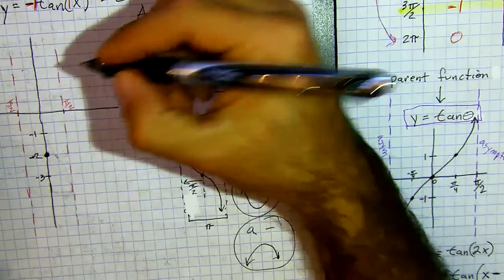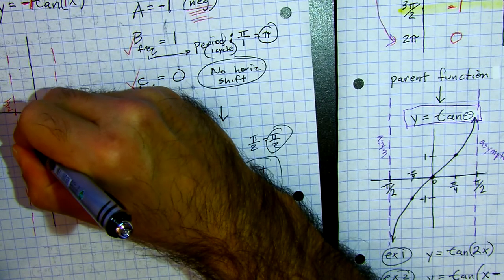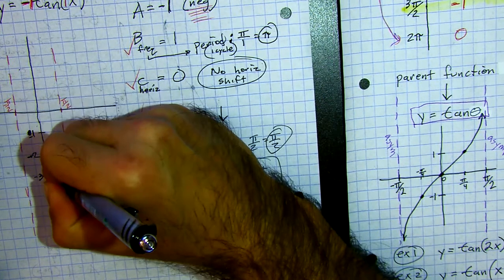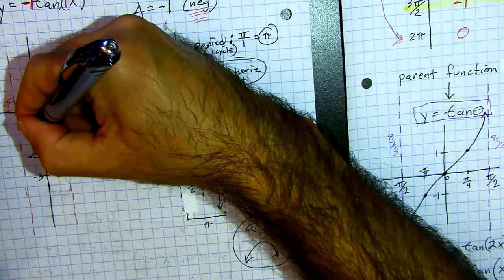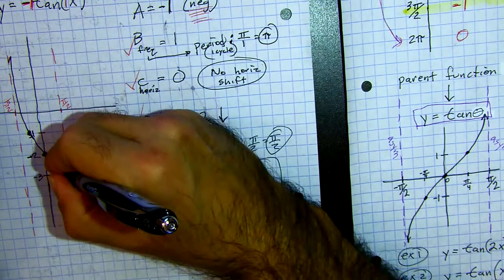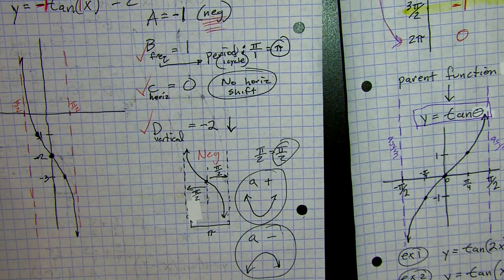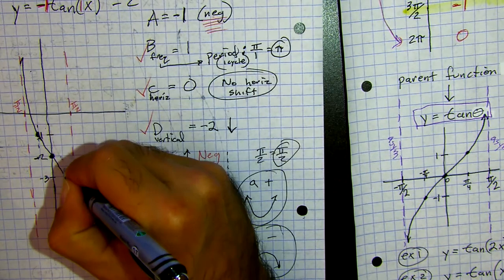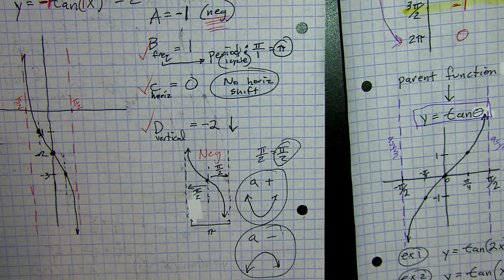So let's go ahead and remember that we're going to end up with a point right here at -1. We're going to end up with a point down here at -3. And now we can just go ahead and put them in. Okay. That measurement of being up 1 and down 1, and that halfway point, like this is the halfway point between my midpoint and the asymptote. It's always going to be up 1, down 1, unless the a value is different, and that's not something we're going to actually touch on.